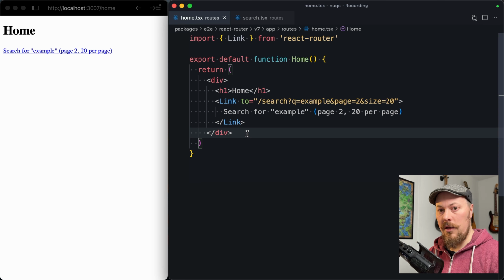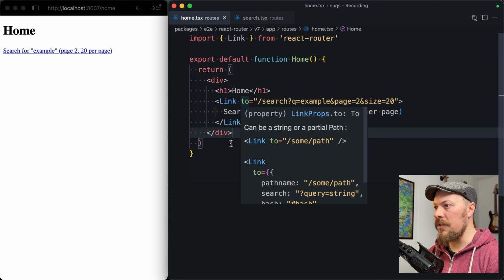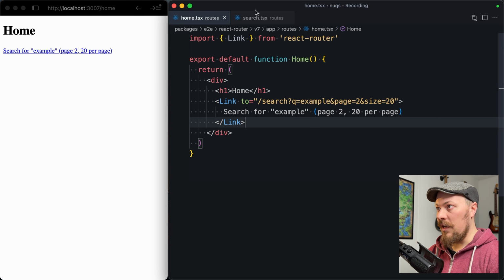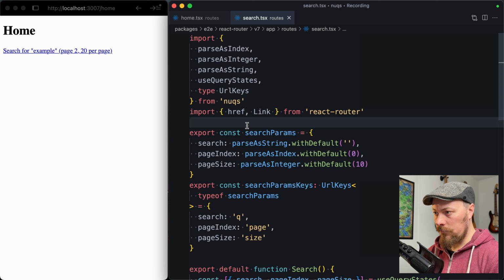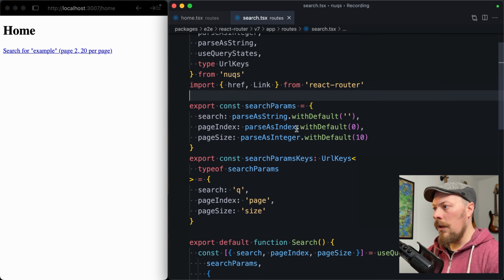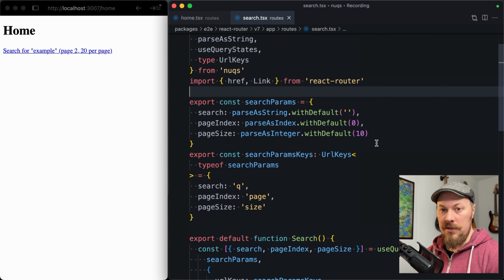Here I have an example of how we would have done that before by hard-coding the path and hard-coding also the search params, which is not great because it's absolutely not type-safe. What we can do instead is, using nuqs, we define the search params that our page is going to accept using nuqs parsers. So it defines the type of the search params that we want and the default values if the key is not present in the URL.